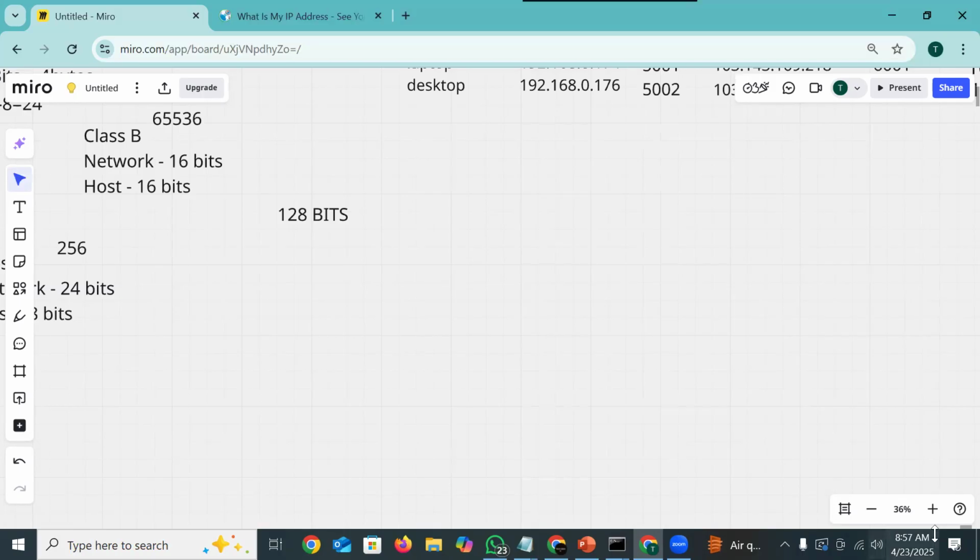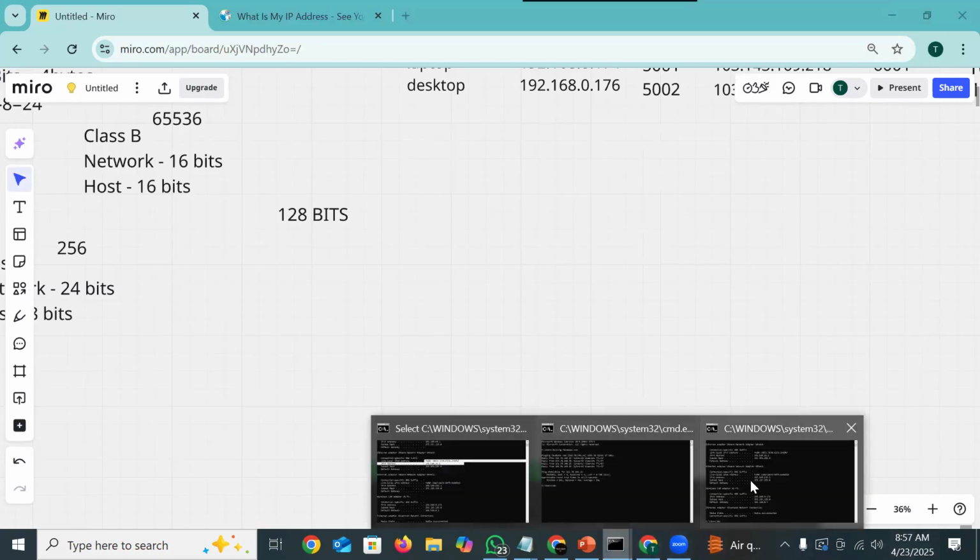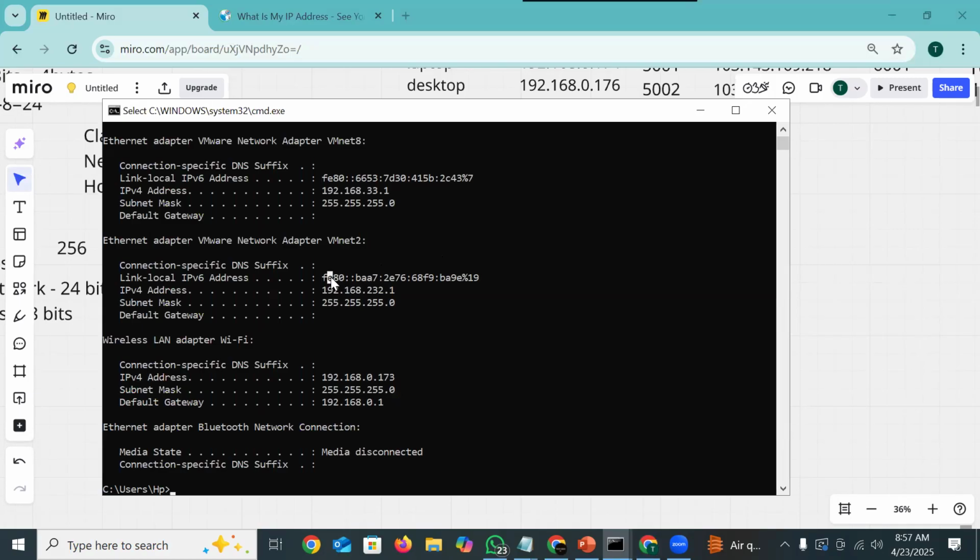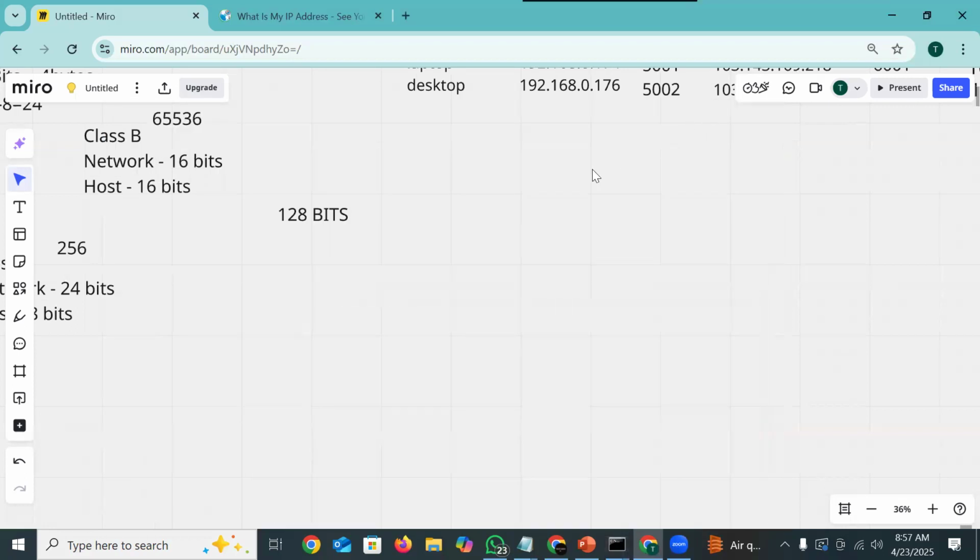How does IP version 6 look? It comes in hexadecimal form. The size of these IP addresses is 128 bits, so a unique address can get allocated. There is no shortage because it's almost 3.4 trillion.